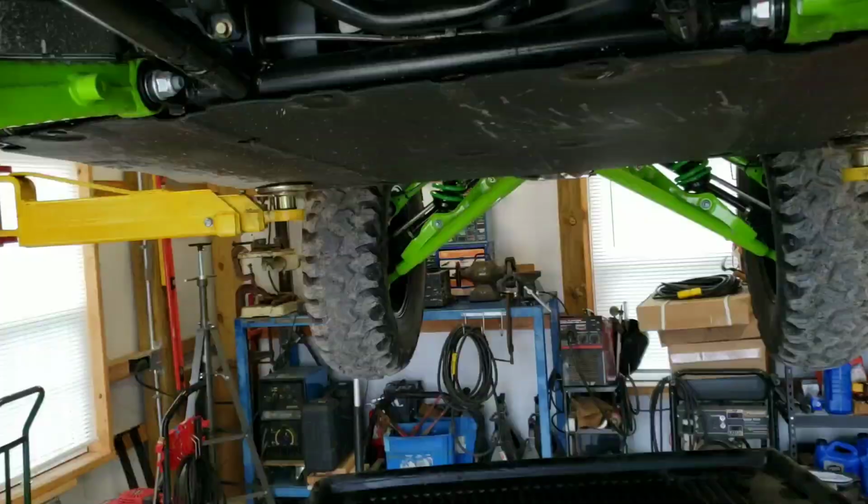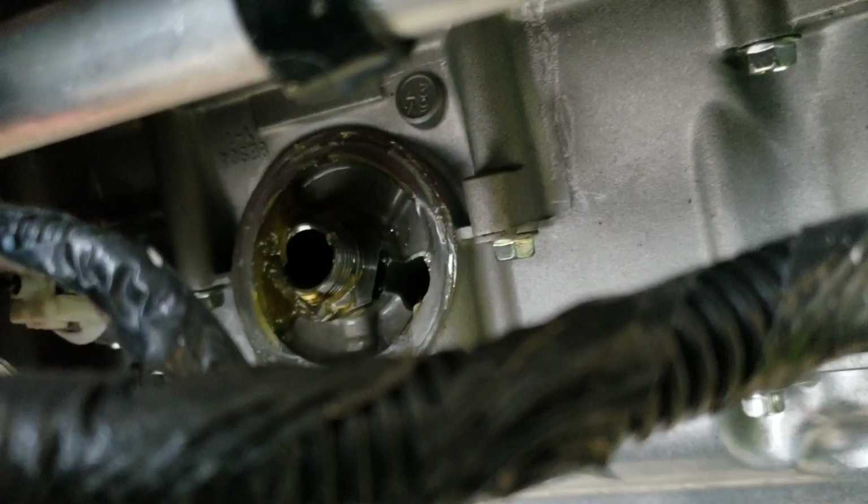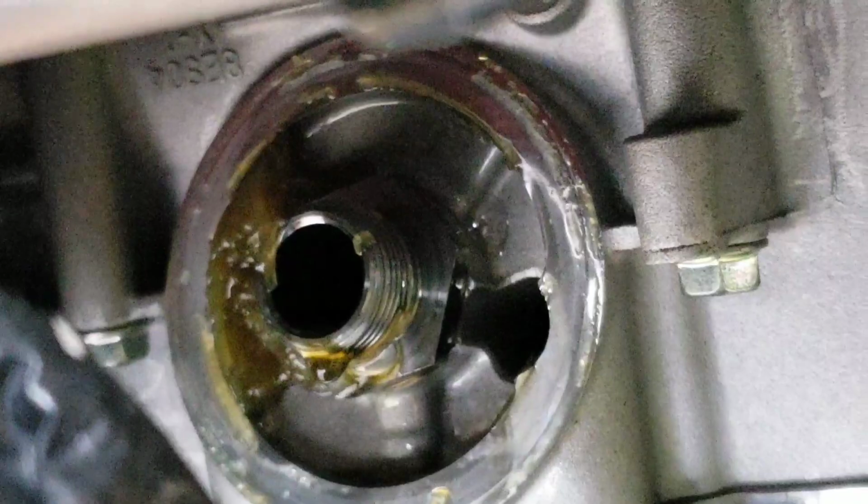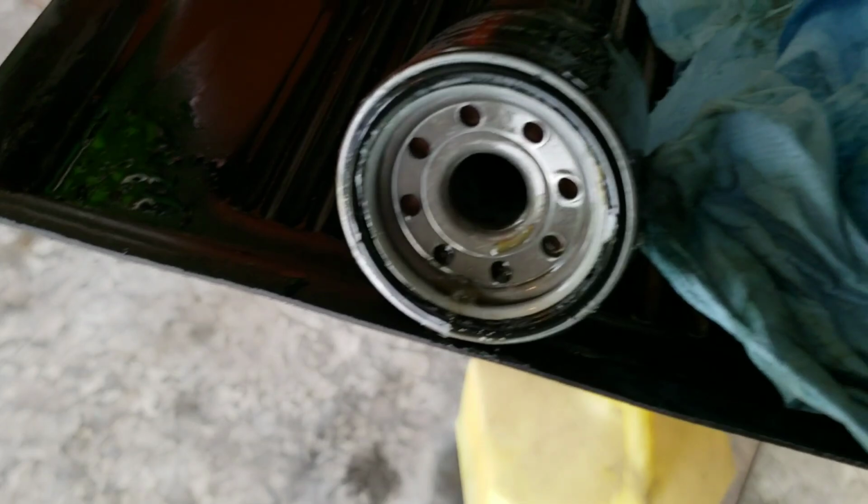Well, the guys on the Wildcat page told me to change the oil filter immediately, and it's a good thing I did. Check this out. That is absolutely unexcusable. It looks like there's gelatin inside the oil filter. I guess it's from assembly lube.